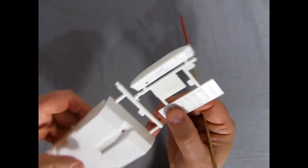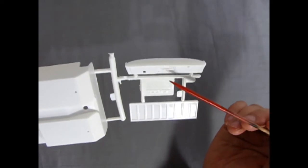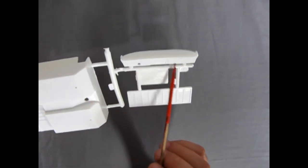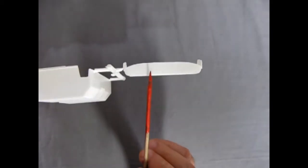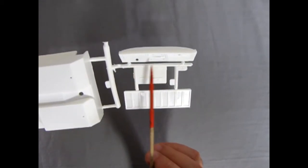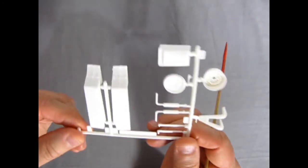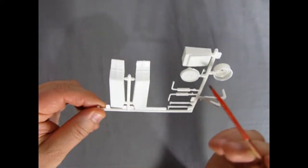Okay, so there's our dashboard. I know this is white plastic, you can't really see it too well, but it looks like there's wood grain molded in on the dashboard panels, which is very 70s. Wood grain everywhere. And then your tailgate. Remember the wood grain in people's basements and everywhere, all along the walls? Very 70s. Okay, looking at the braces. I guess the wood grain paneling goes back to the 50s as well.